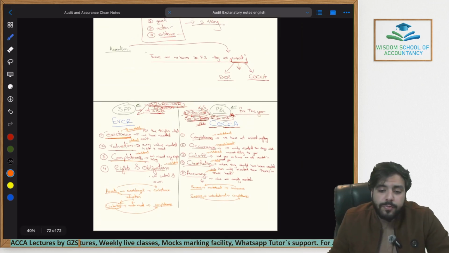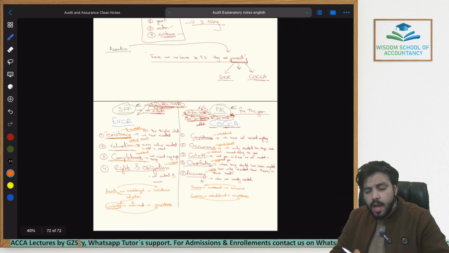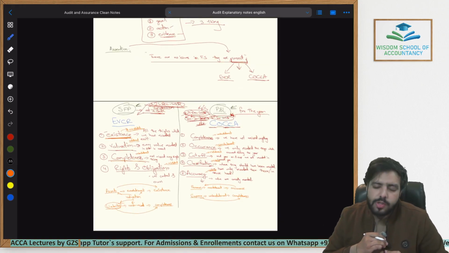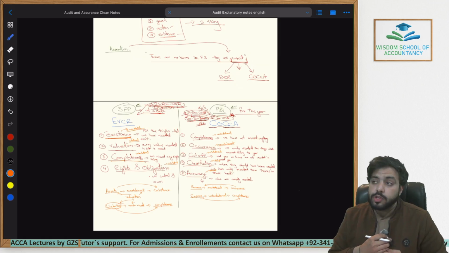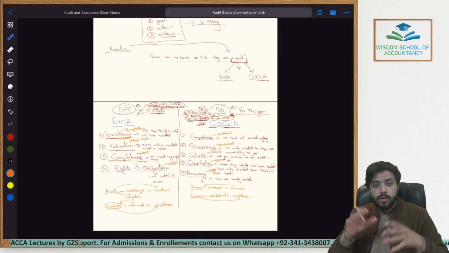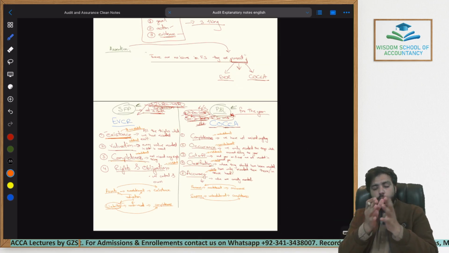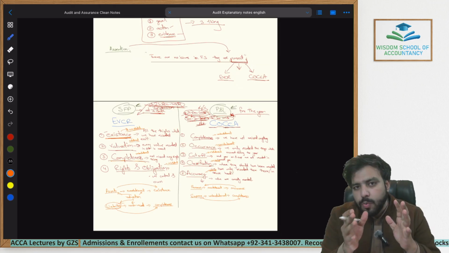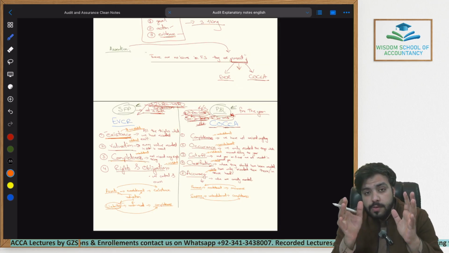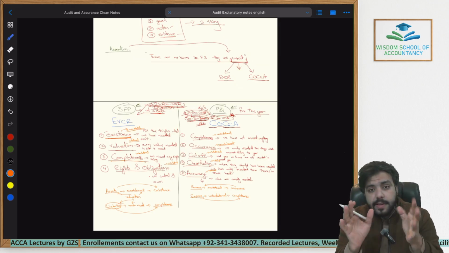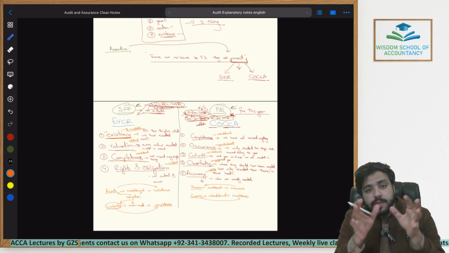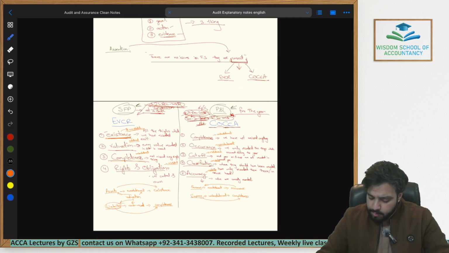Now let's move forwards towards the next thing. One of the main things you need to understand is that assertion is just one thing within substantive procedure. Although it is one separate syllabus area within your audit, there are multiple other things that we need to understand for substantive procedures, and those other areas are also separate syllabus areas within the audit. But let's move towards the next thing.